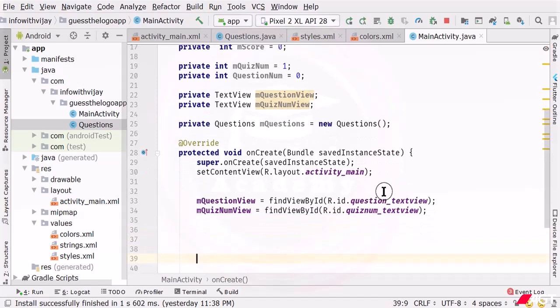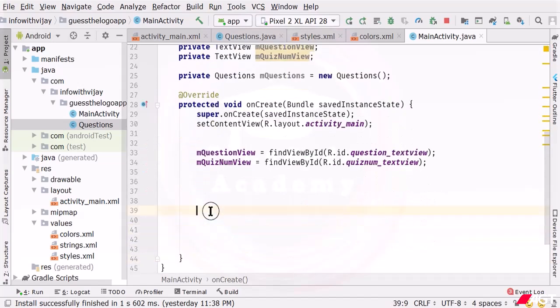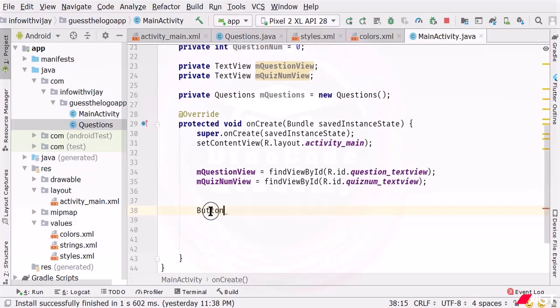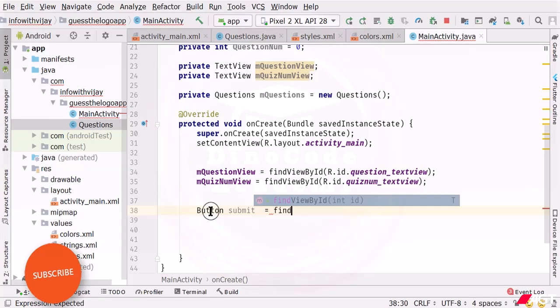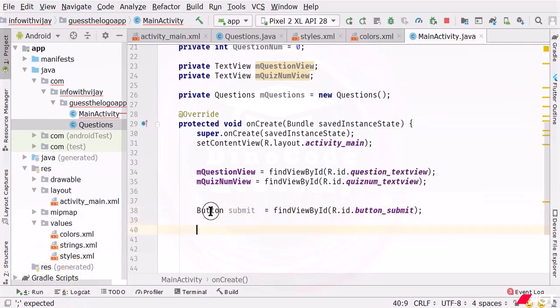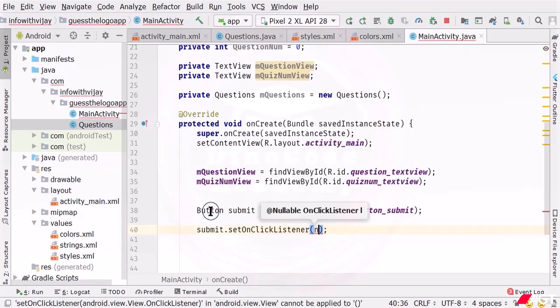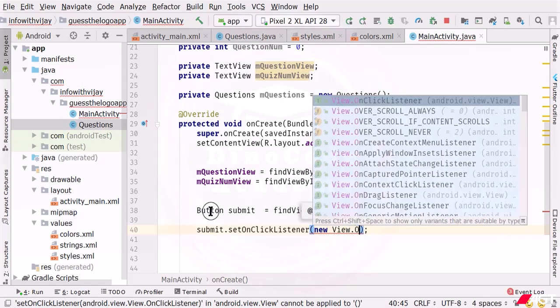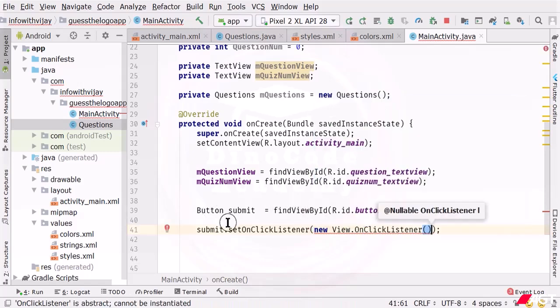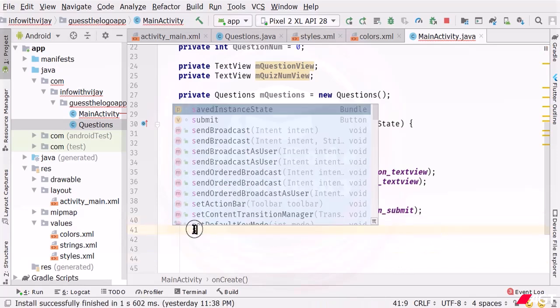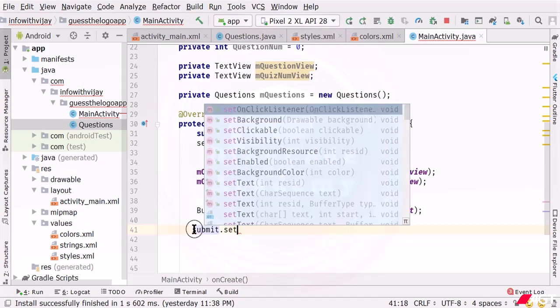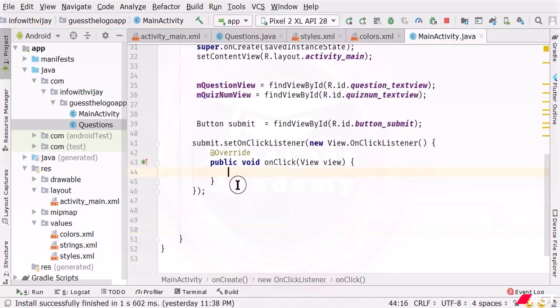Also I'm going to specify one button because we have one submit button, if you know very well. So Button, this is our button, and I'm going to call it submitButton, which is equal to, and then here I'll be again specifying the id submit button, which is our button submit. And now I'm going to set the listener to this submit button. So submitButton just set on click listener, because on click of that we want to submit our answer. So View.OnClickListener, and then you can see it's not completed, so I need to type it again. So we need to set the listener to this particular submit button, so setOnClickListener. Now you can see the code is completed automatically.